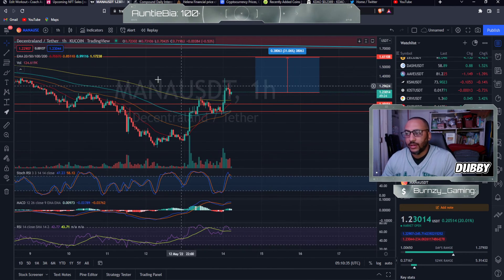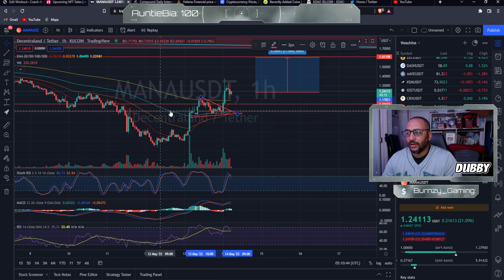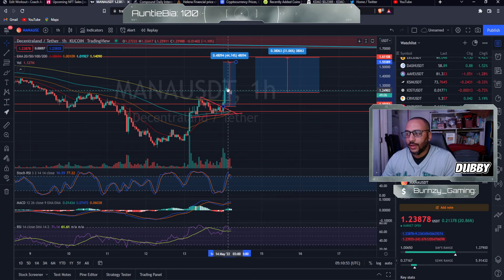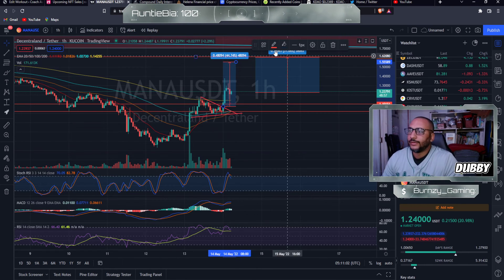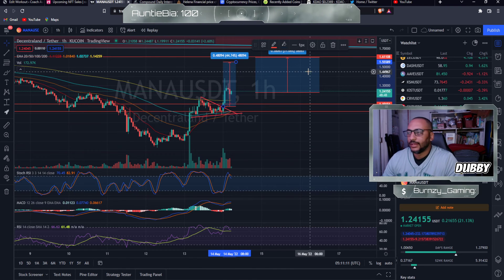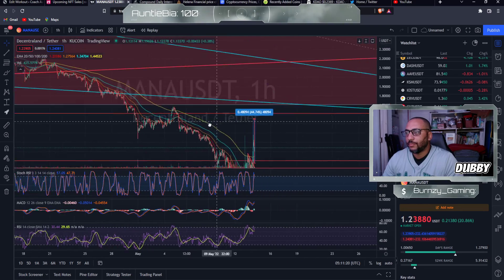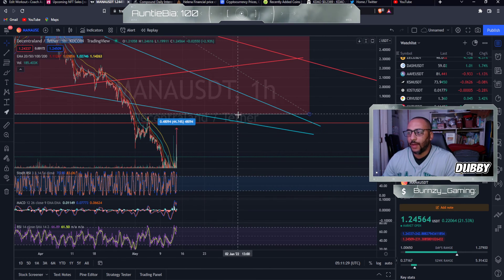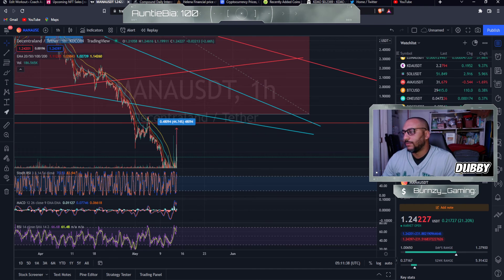I didn't even hear any news about Mana — I don't know what's going on, but you can see when it shot up it put in a nice little consolidation pattern — a bull pennant. The measured move: you go from bottom to top and mark that on top, giving a price target of 44% to the upside, sitting at around $1.55. That's the measured move based on what it did, and once you get there you're likely going to see a push to the top. If you happen to break this level, back-test it as support, and you're looking at getting back into the falling wedge pattern, which is ideal — test the top, back-test the bottom of support, then take off.